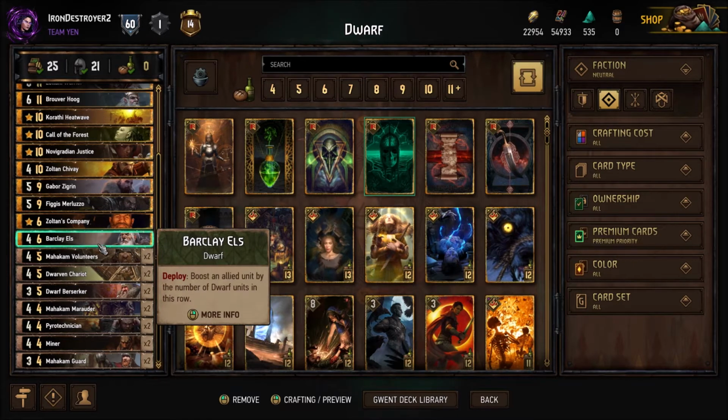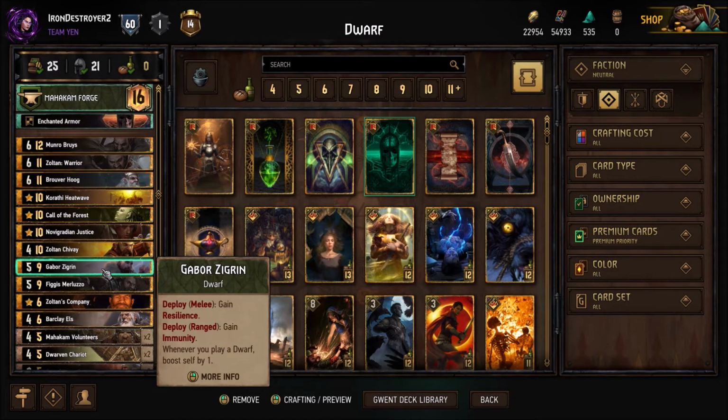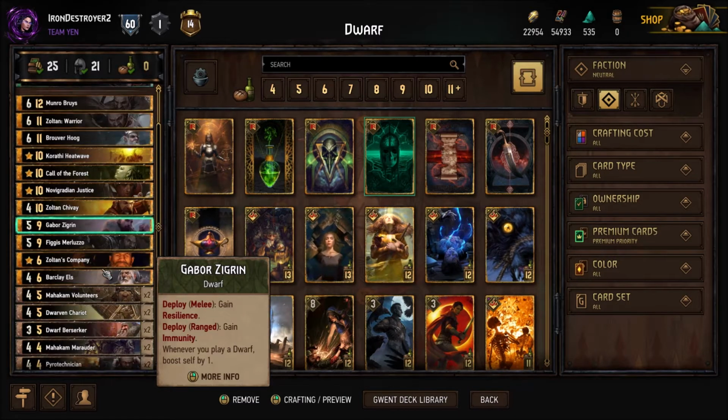But the best thing I usually do with Barclay is if they damage, like they damage Gabor. Because Gabor's going to come down as a 5 with 1 armor. They might Alzur's Thunder it or something, so the carryover is weaker. You can just boost it with Barclay then.